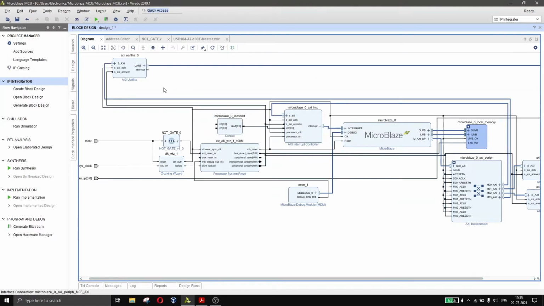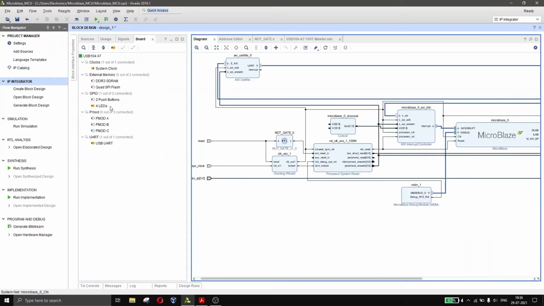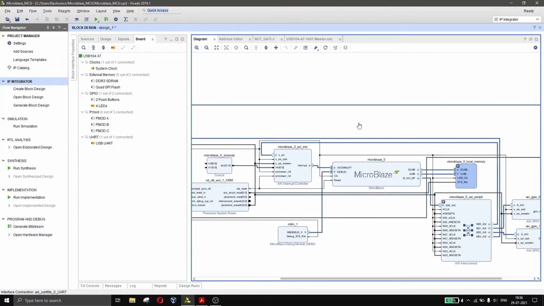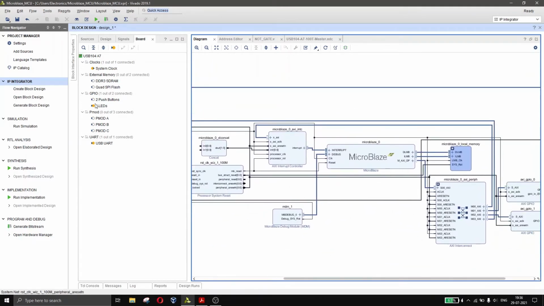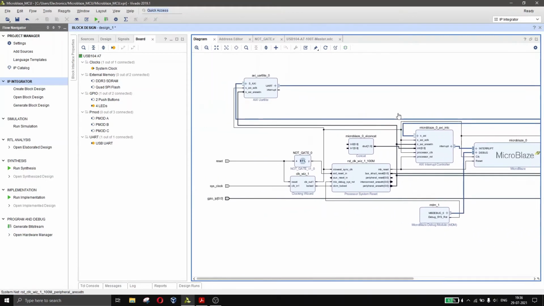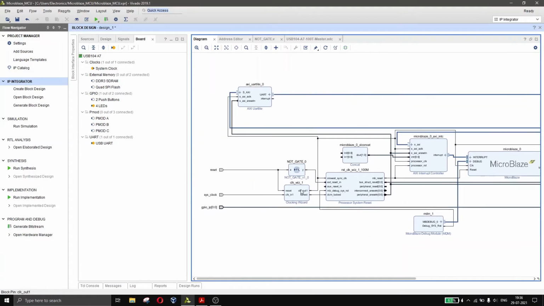So this is done now. The one I was talking about is, once you click on board, you'll notice the USB UART. This USB UART will be automatically connected to the AXI UART Lite. So this is done, and then the 4 LEDs have been connected. 2 push buttons in a custom way we have connected, one to the reset and one as the input, because every MCU should have one reset button.